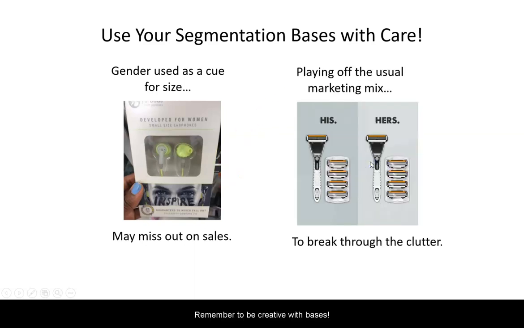And remember to be creative with bases. Here's an example where the Dollar Shave Club played off the usual way firms market their products by gender. Their promotion is better able to catch attention and build awareness for their brand. In sum, demographics or any of the bases are to be used with great care. Make sure they're actually useful to your organization.